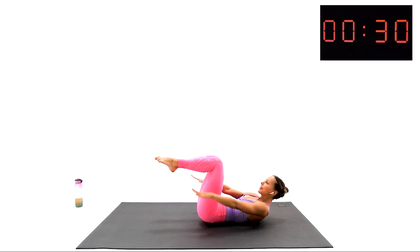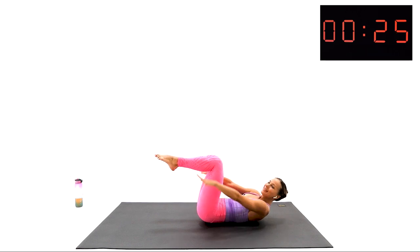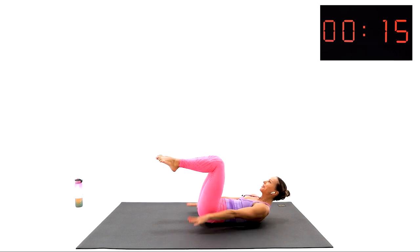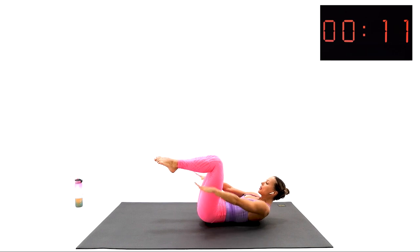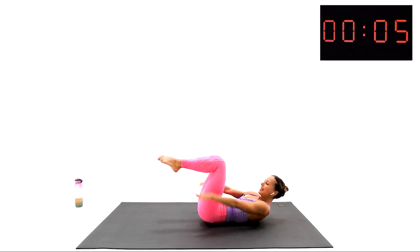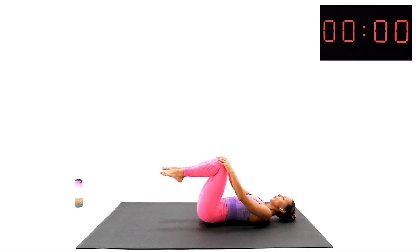1, 2, 3, 4, 5, inhale. One, two, three, four, five. Exhale. One, two, three, four, five. Actively, guys. One, two, three, four, five. Exhale. One, two, three, four, five. Lower back floor. Don't give up. One, two, three, four, five. Exhale. One, two, three, four, five. Inhale. One, two, three, four, five. Exhale. One, two, three, four, five. Finish strong, guys. One, two, three, four, five. Exhale. We're staying right there.